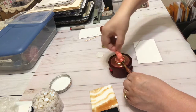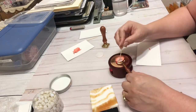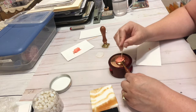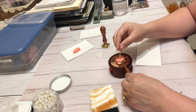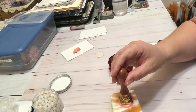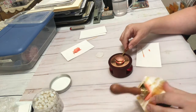And now I am adding a little bit of color to this next one, and what it is basically is kind of a peachy pink color. Again, I already had that wax, and so I went ahead and added that pearlescent wax bead from Craspire, and here I am pouring that and then making that seal. So yeah, this seal is really nice.